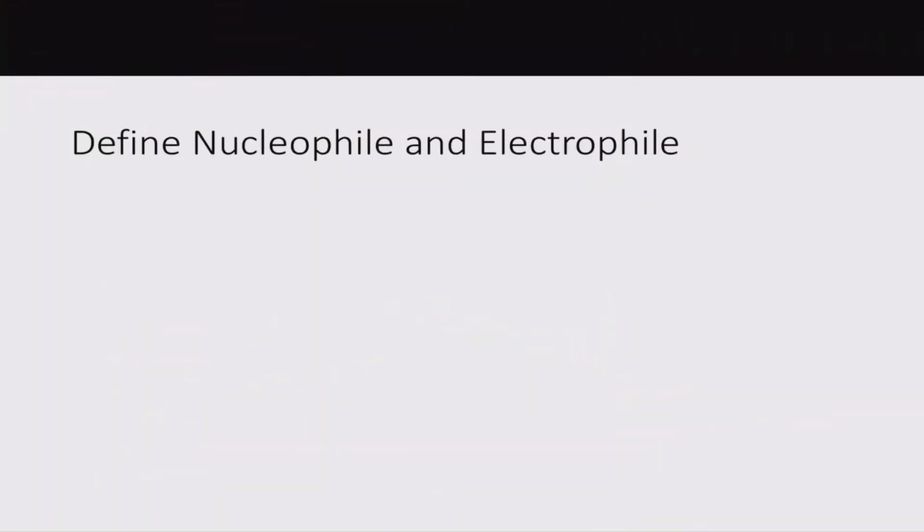I would like you now, because we're looking at a mechanism again today. We have looked at electrophilic addition, we've looked at nucleophilic reactions. We've looked at free radical substitution. So today we need to know what a nucleophile and an electrophile are. Again, I will pause just a second for you to do that.